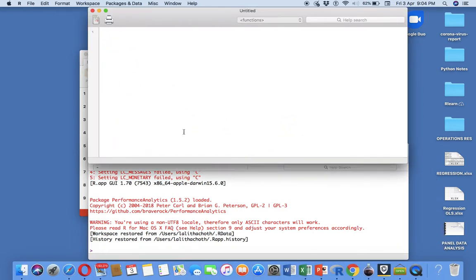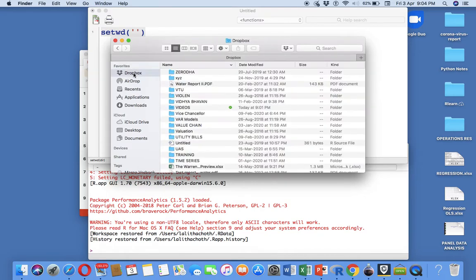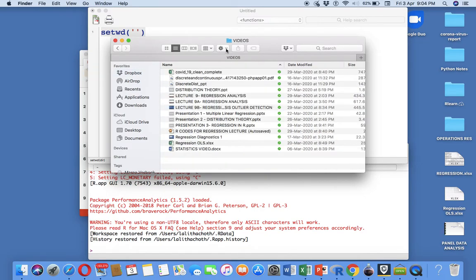Now we have the screen, we have the R software open, and as usual, we start with setting the work directory. I'll set the work directory right here in the Dropbox where we are working.